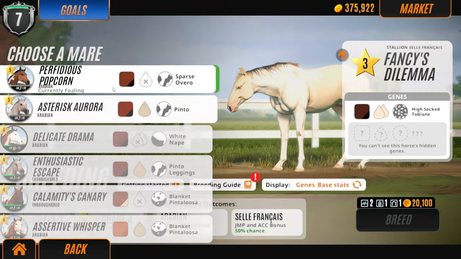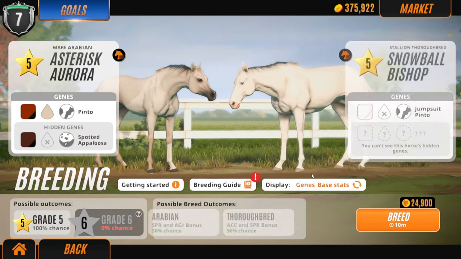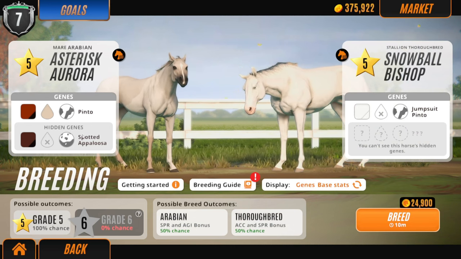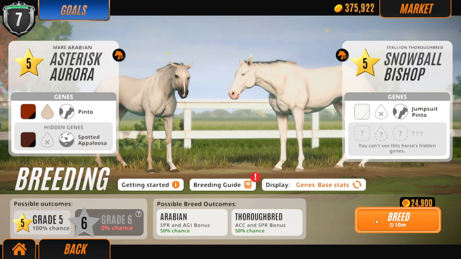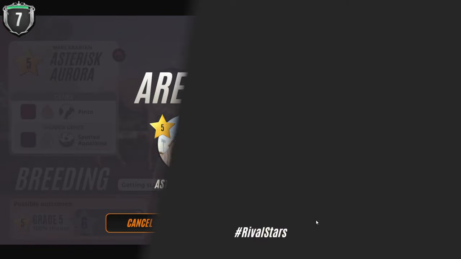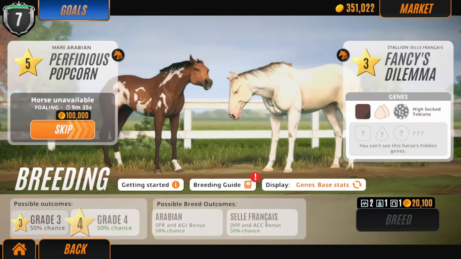So then we're going to breed Asteric Aurora, and we'll do that with Snowball Bishop, who's a pinto jumpsuit, just like she, or she's a spotted Appaloosa, or spotted, she's just a pinto. And we'll see what that does. Hopefully that quest will be easy.